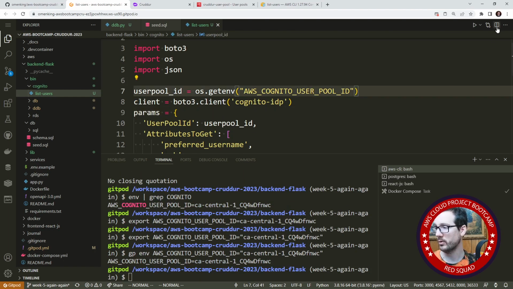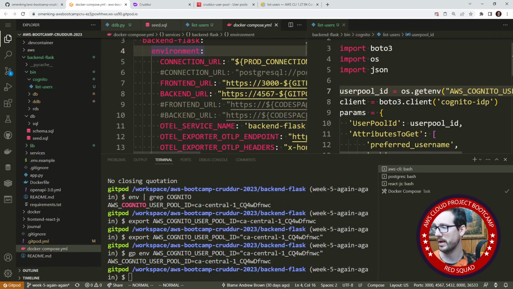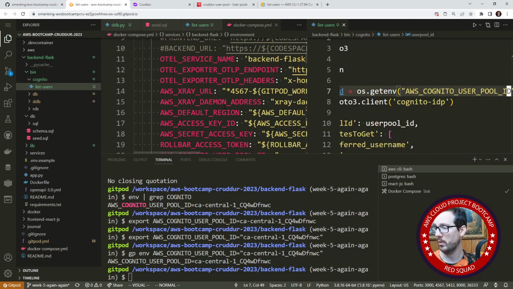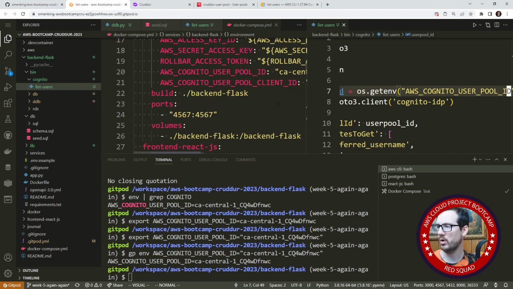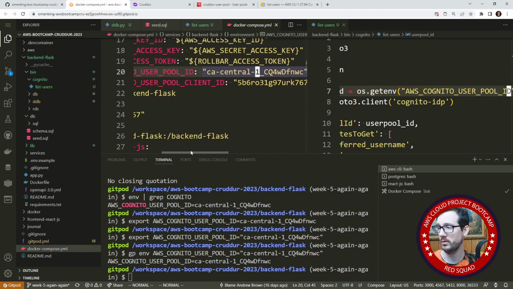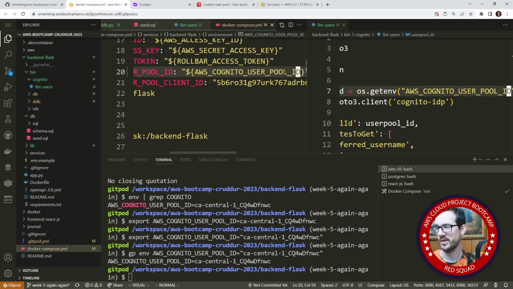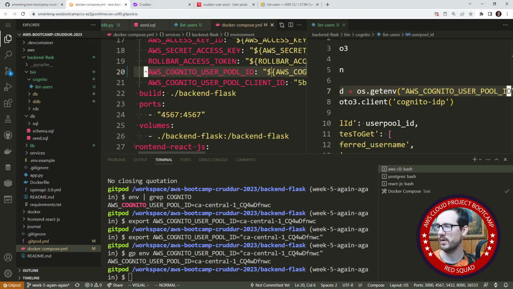Now, not only that, you're going to also need to update that in your Docker Compose file. So this is going to be used by our backend. So actually, no, we don't need to do that. That's totally fine. It's hard-coded here. So we could, if we wanted to, replace this and do this. Again, totally optional. You don't have to do this. But since I'm over here, I'm just going to do it because I opened the file.